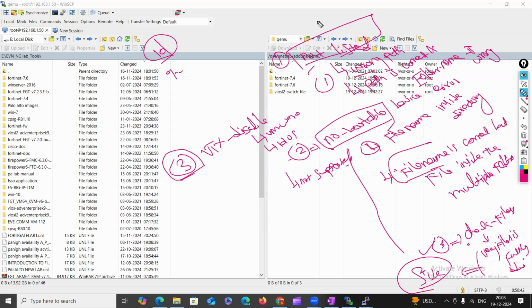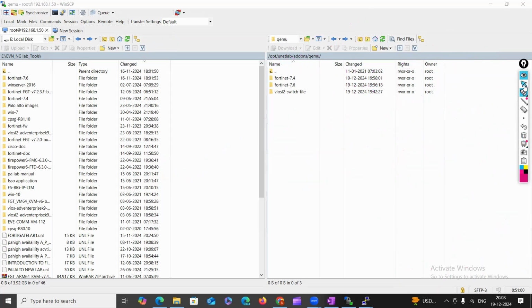Okay, so these are all the errors you will face while uploading these image files after installing EVE-NG. So please follow the steps to fix it yourself if you are getting this error, and if you are having difficulties and you need support, tomorrow I'm available. Okay, the tomorrow session I'm not going to take.